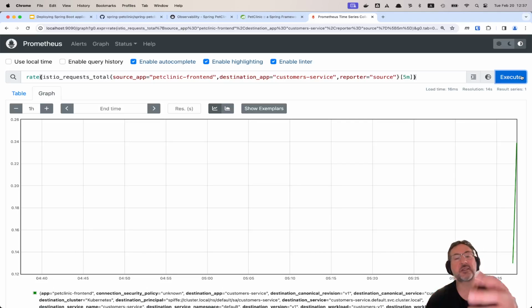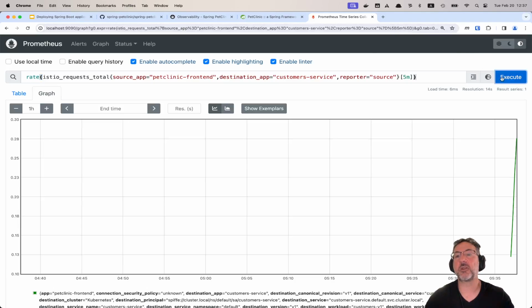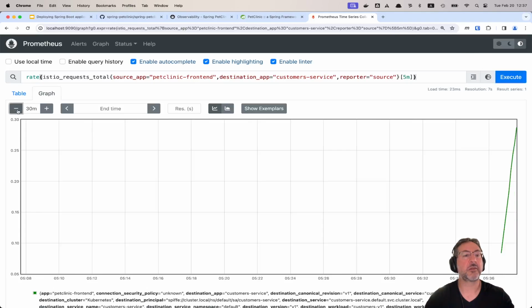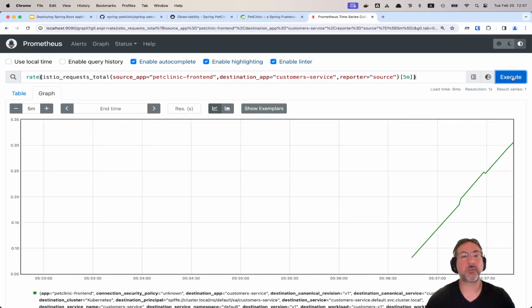And over time, as those requests are being collected, you can look at the rate of requests coming in by using a Prometheus query language function called rate. So you can look at the rate over a specific time window. It looks like this is still ramping up, but the rate of requests is going to arrive at a steady state at some particular point.